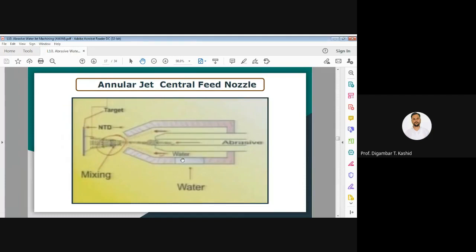Okay, you can see water, and the abrasive particles are coming from the central port. Now both of them are mixing here outside the nozzle. You can see outside the nozzle both are mixing with each other, and you can see the divergence taking place over here.